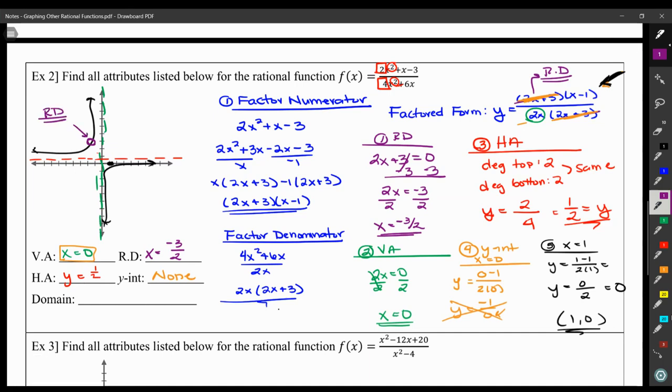We just put an open circle around where that x value should be. Again, we don't really know the y value because we haven't figured it out. This is just a sketch, but there should be a hole right here at x equals -3/2. So you have to make sure you include that in your graph.